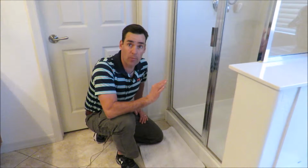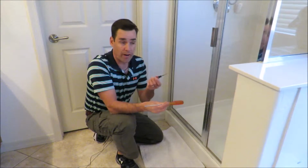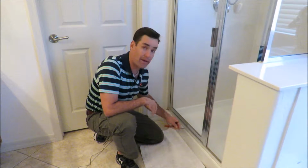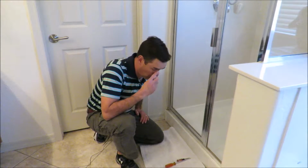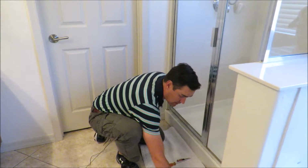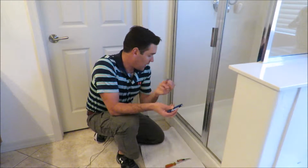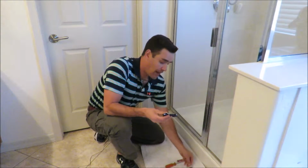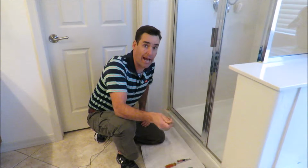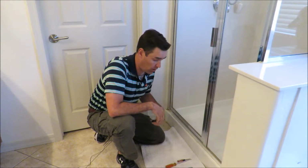All right, so we need a couple of tools for this. Some real basic ones. We have screwdrivers, and I have multiple sizes on this, and this is kind of for digging into the corners and scraping out some of the mildew and hard water, things like that. I have two different kinds of razor blades. You gotta be careful here. They are obviously sharp. I have a flat blade, and that's for scraping in there. I also have my utility knife with the pointed blade to cut out the old caulk. And that's gonna be our first step, is removing the old caulk.